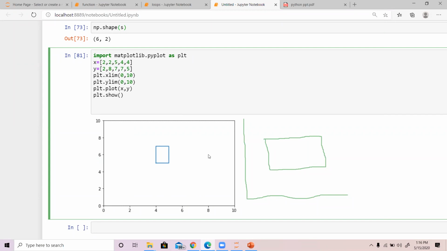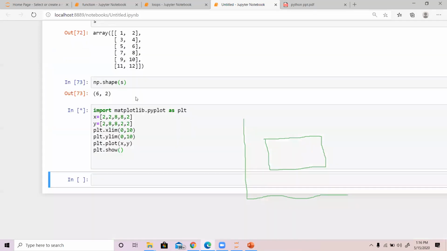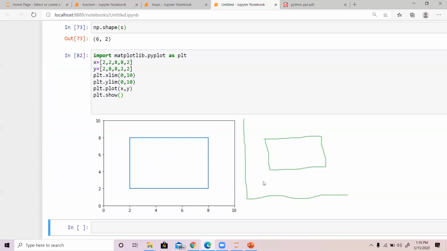Then it should come here, so x will be on 8 and y will be on 2, and then again 2 and 2. So when I run this, you can see that this is your rectangle.